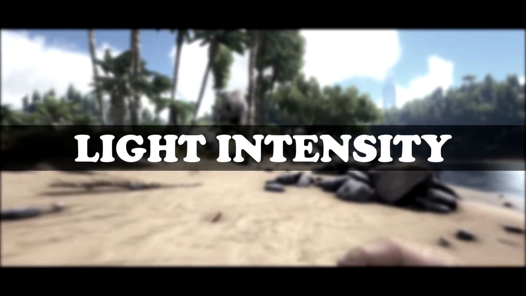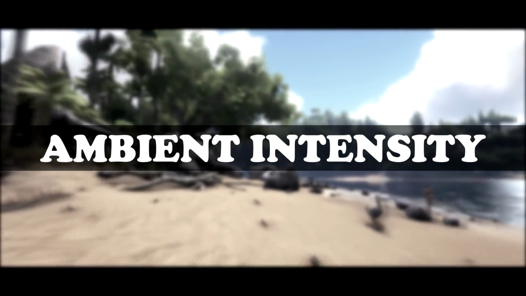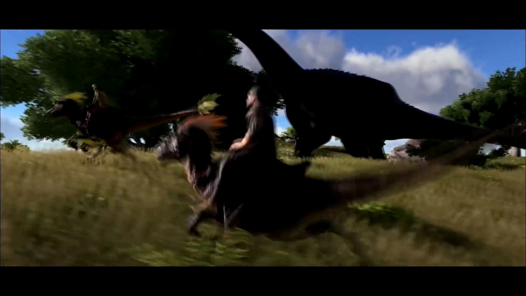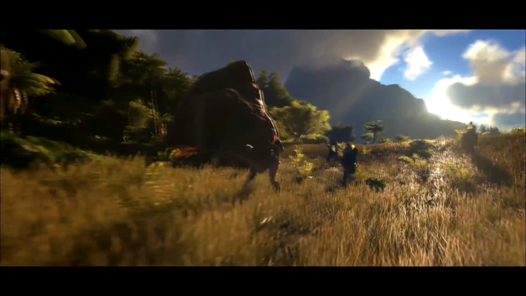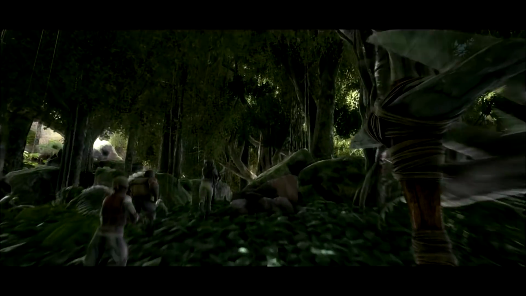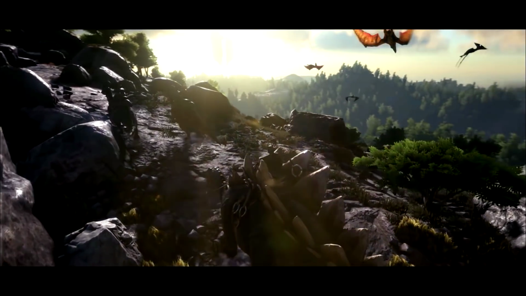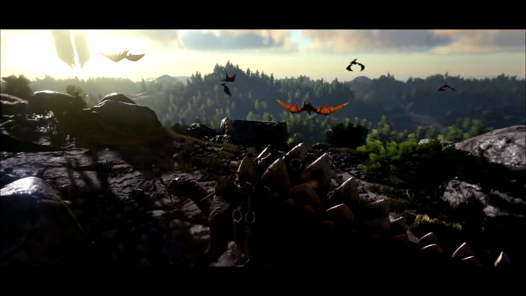I will name some. And these are light intensity, ambient occlusion, shadow filter size, ambient intensity, and many others. If done right, like in my case, you won't notice a dark green Rex hiding in the dark green jungle until it's too late. The fact that Studio Wildcard made a realistic lighting effect, if you play on higher video settings at least, almost resulted in me sleeping on my couch that day. Getting good lighting options is that important.